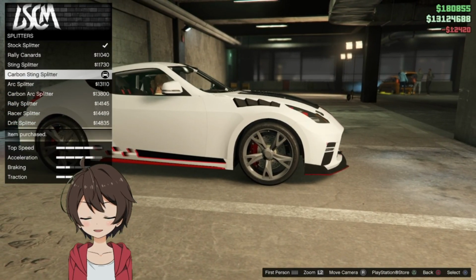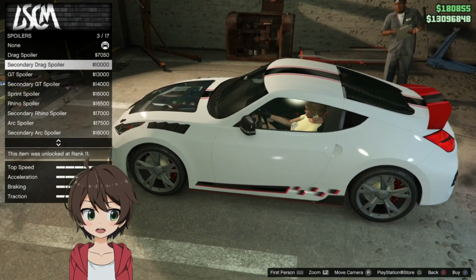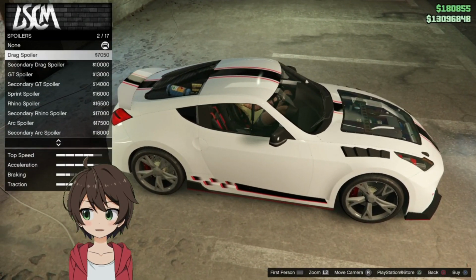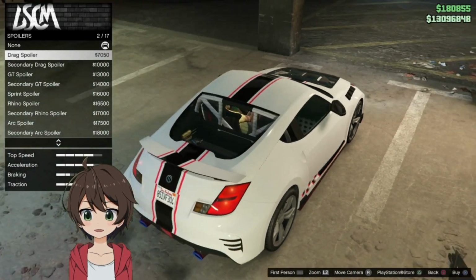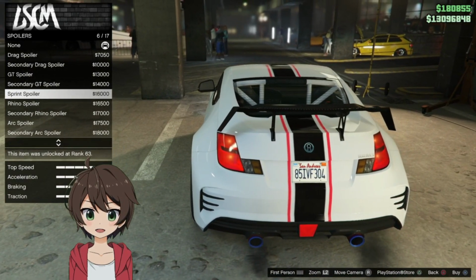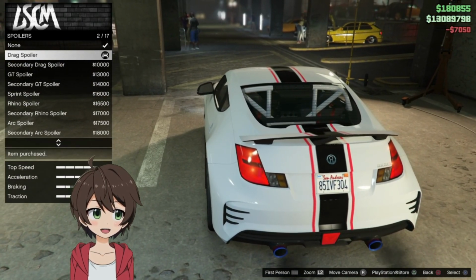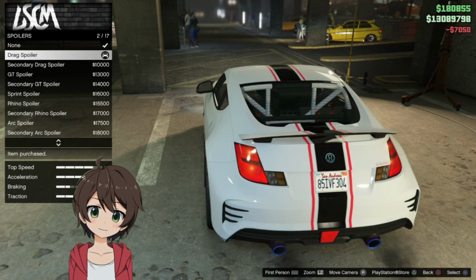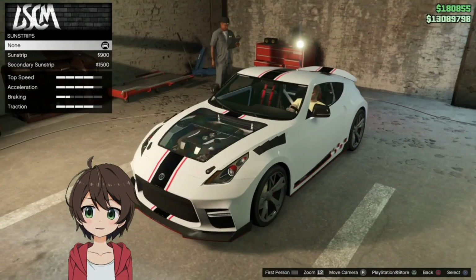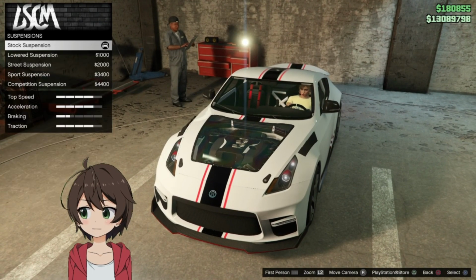Carbon. Alright, so let's see what type of wings this car has. I kind of wish we had this spoiler right here in carbon. And this is not bad. But yeah, I'm gonna go with this spoiler right here. Again, I wish it was in carbon, but it's not, unfortunately. So I mean, it is what it is. Do a little sun strip? I'm good. I don't need the sun strip on there.